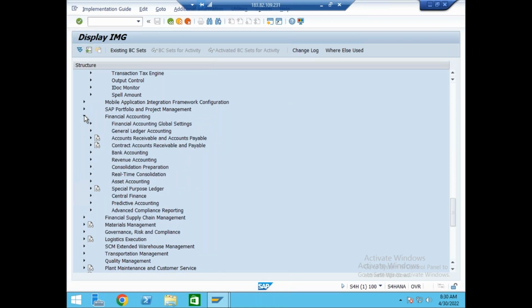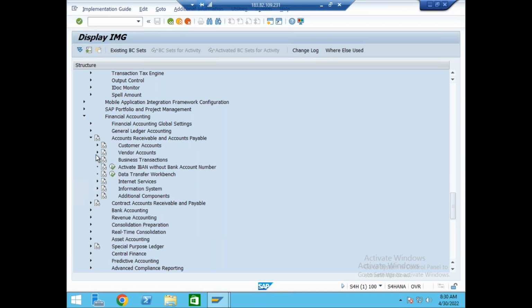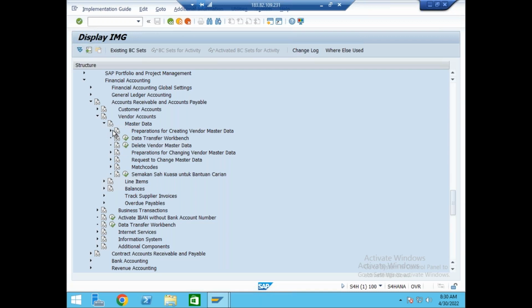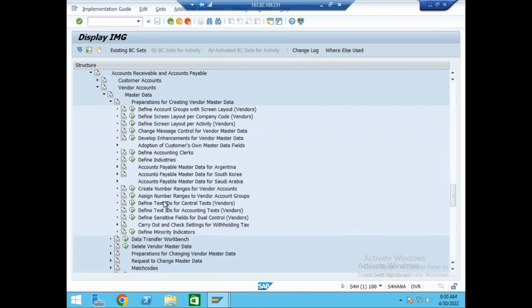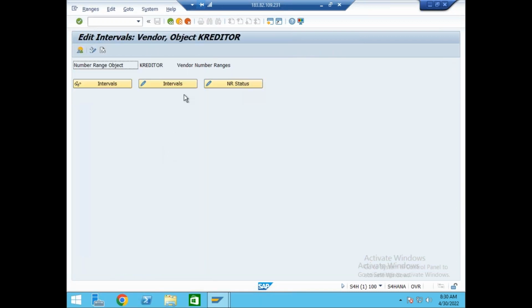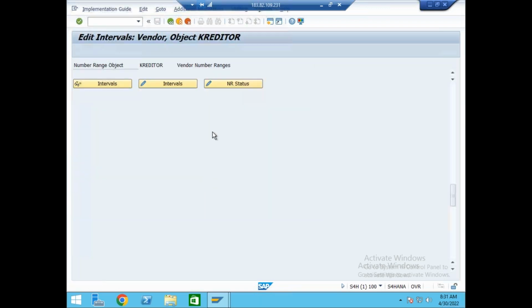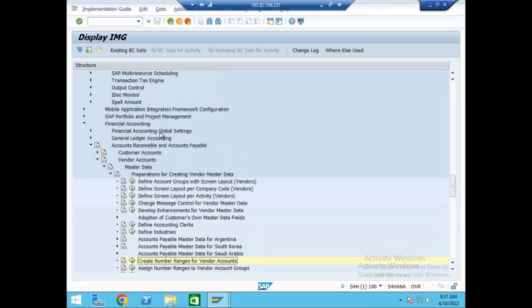Yes, financial accounting, accounts receivable and payable, vendor accounts, master data, preparations for master data, and here you see create number ranges for vendor accounts, intervals, 08. See, here it is something else. So you need to maintain the vendor number range integer and the BP integer the same, then only you will be able to select the same number range over here, otherwise it will not allow you.